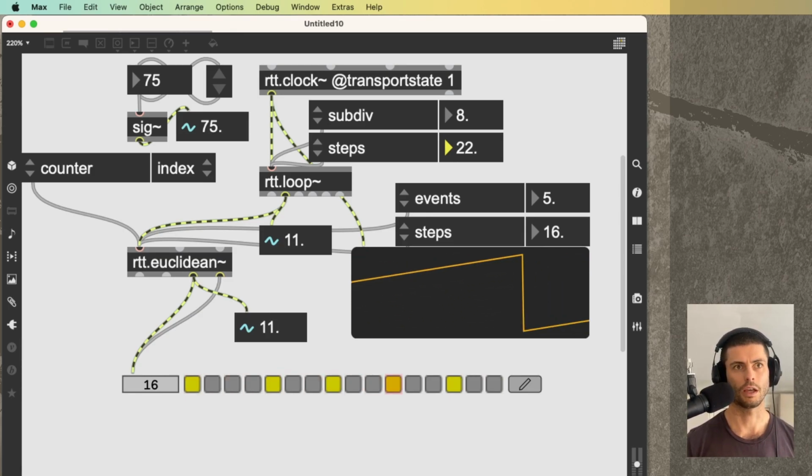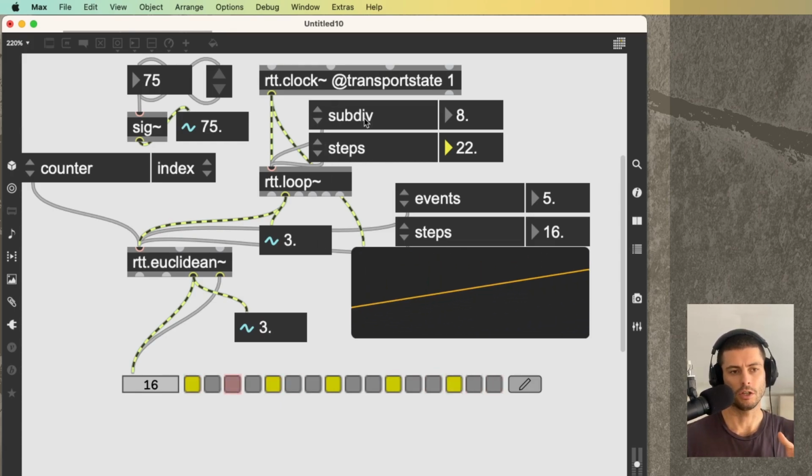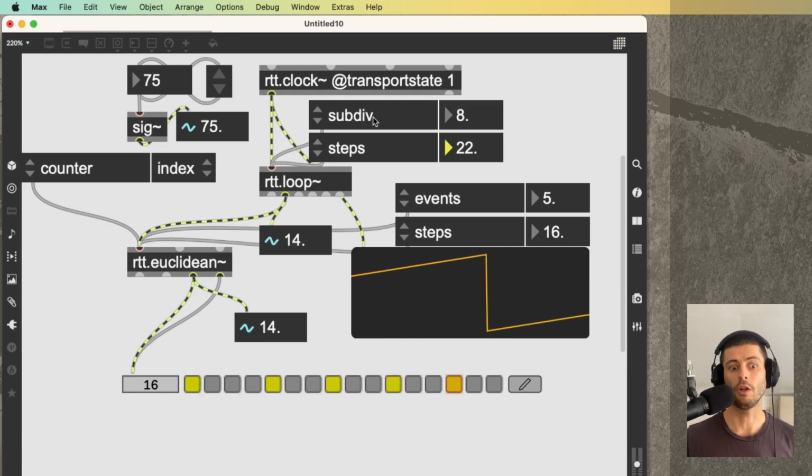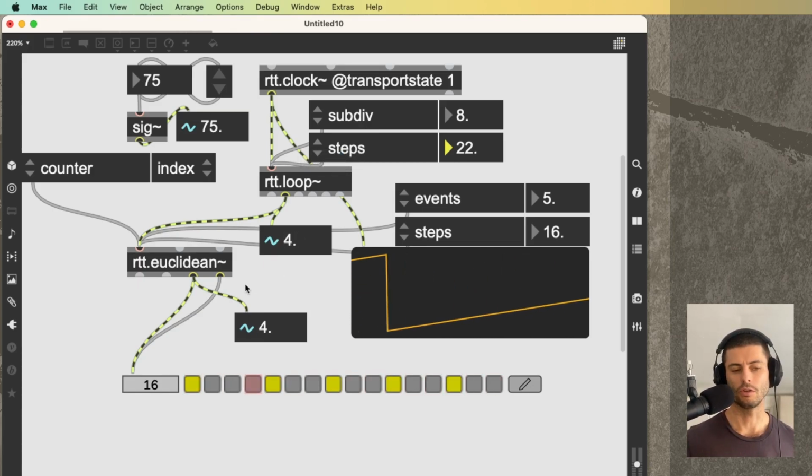So this is a feature that's really common on like the Elektron gear, where you have multiple tracks. You can set the lengths of those tracks independently, but then you also have sort of a pattern level, pattern length that will reset all of the individual counters, which can be very interesting rhythmically and sort of compositionally. So with the rtt.loop, the subdivision determines the speed of the pulse of advance, and this steps is in control of what number you count to, basically. And you can use that in creative ways to control how your patterns get played back.